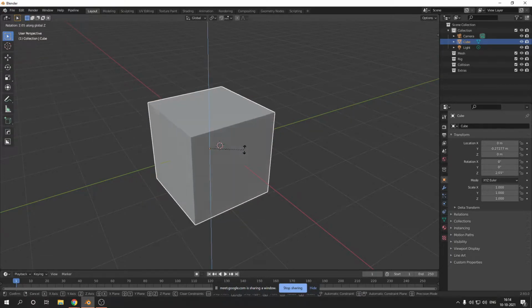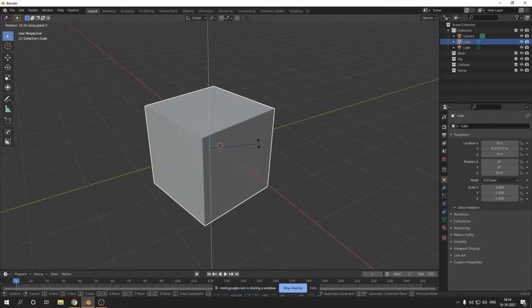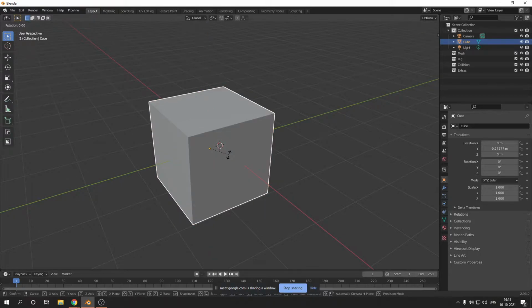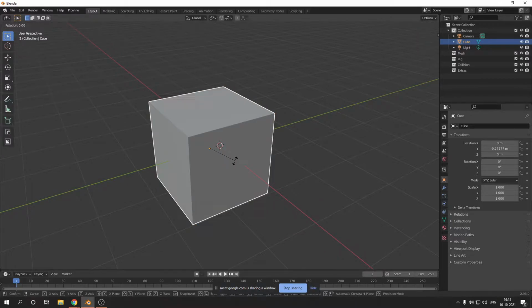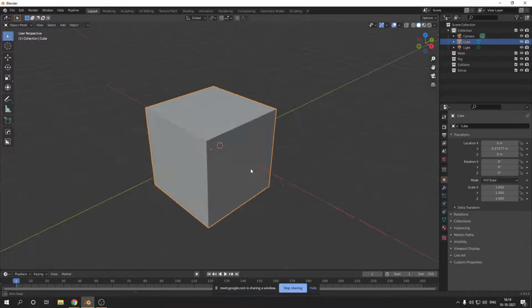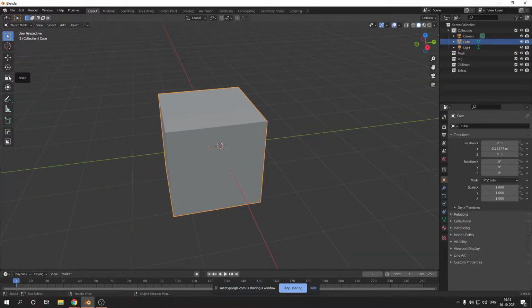If I press R and Z, there is this blue line you might be able to see in the middle. That is denoting that it is the Z axis. And if I press R and X, on the X axis, the red line shows you that. And R Y is on the Y axis. The green line is telling you that. What else do we have?